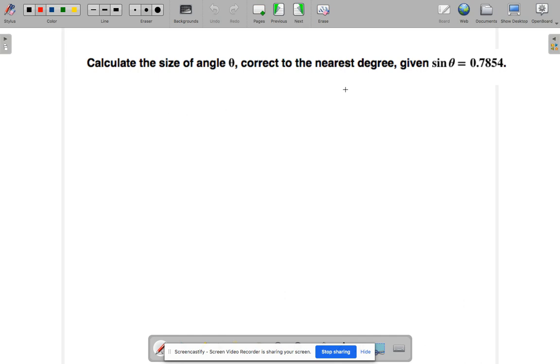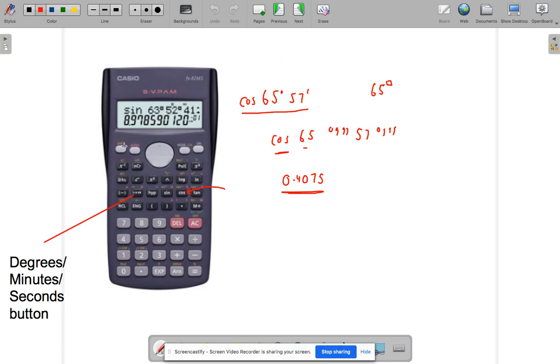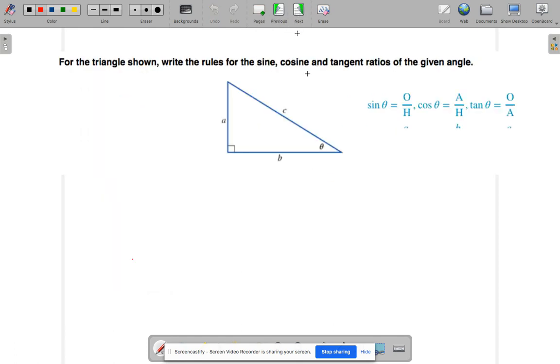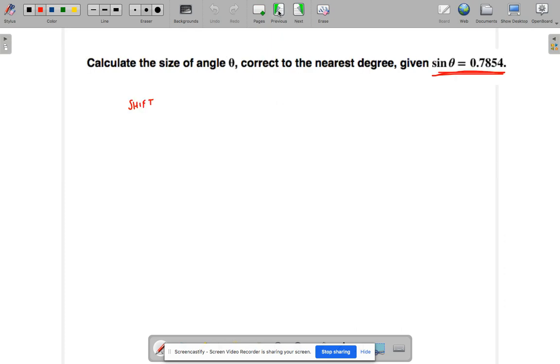Okay, so the opposite of that is finding angles. So we've got a sine value and we have to actually find the angle. So this time it's a little bit different. We actually have to press the shift button first. So if you notice, if I go back a couple of slides, one slide, there's the shift button there. Okay, to find the angle here, we have to go Shift. Because it's got sine as our ratio, Shift sine. Okay, so we go Shift sine.